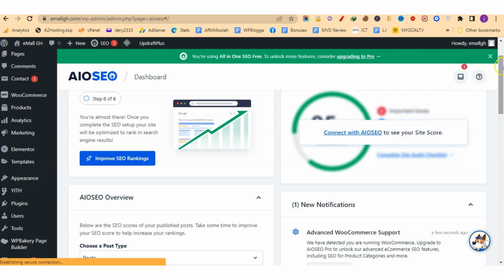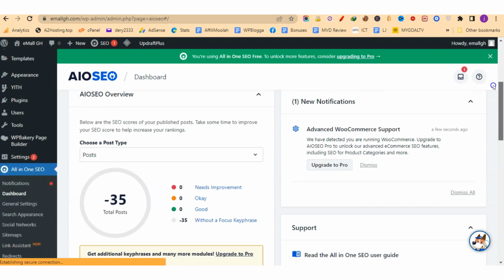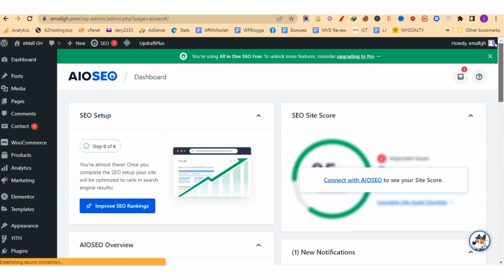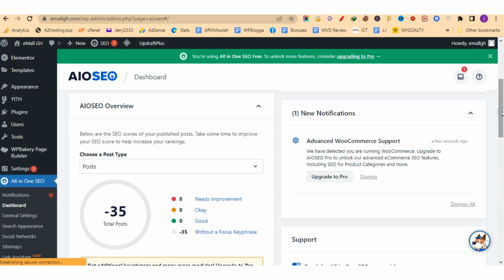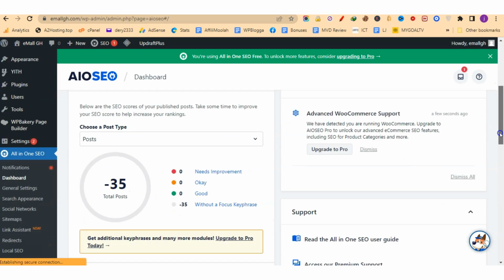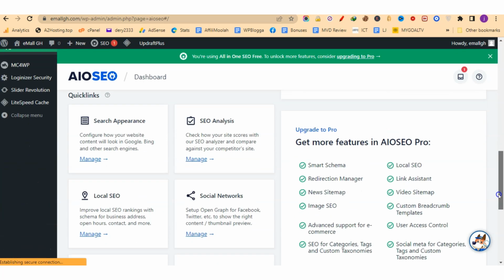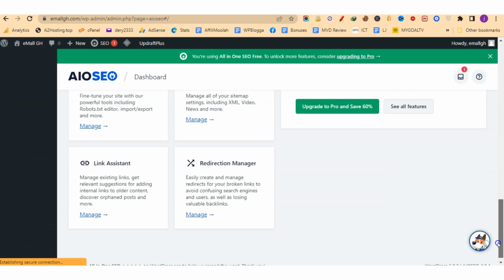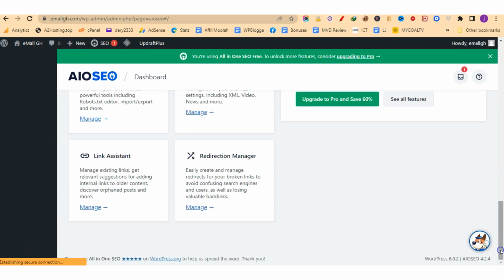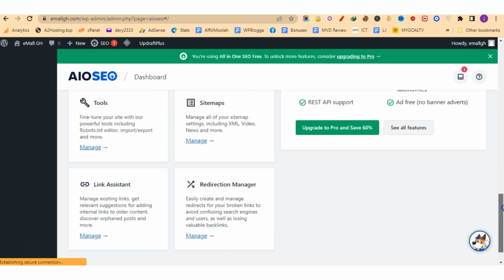If this is your first installation, we could have done the SEO wizard, but I just want us to have a quick look at the dashboard. We have the setup, the SEO score, SEO overview, new notifications, the support and everything. And here are the various tools we can use, like the redirection manager, link assistant.